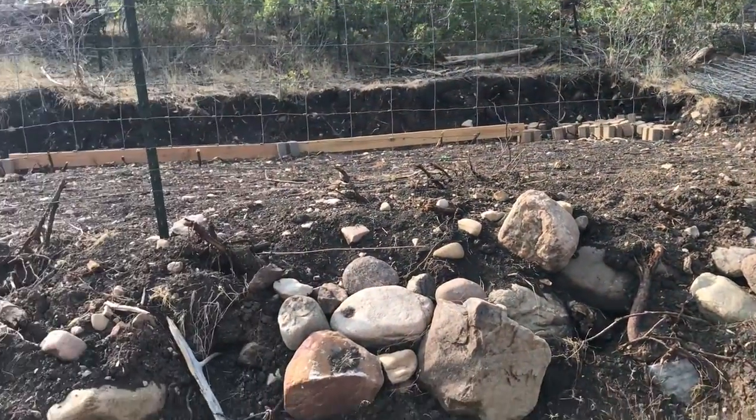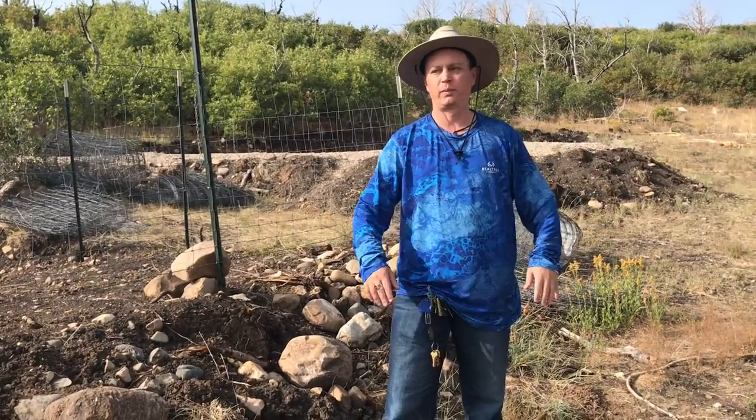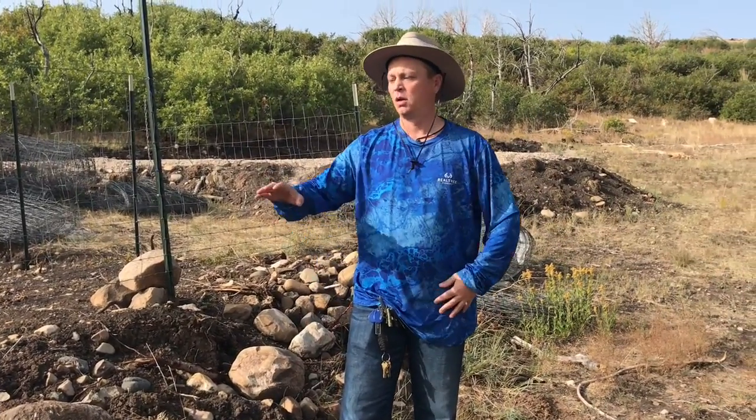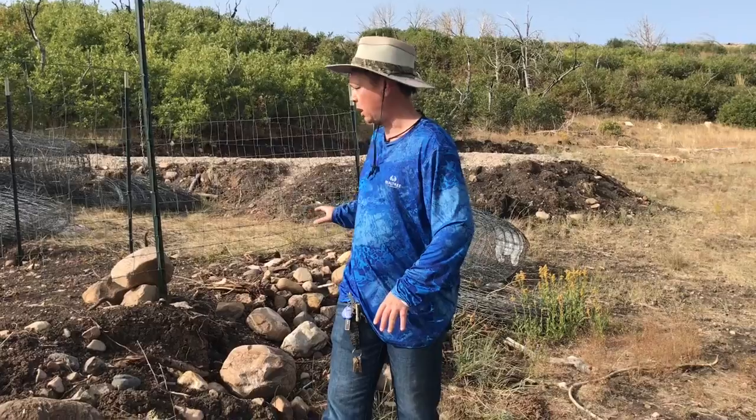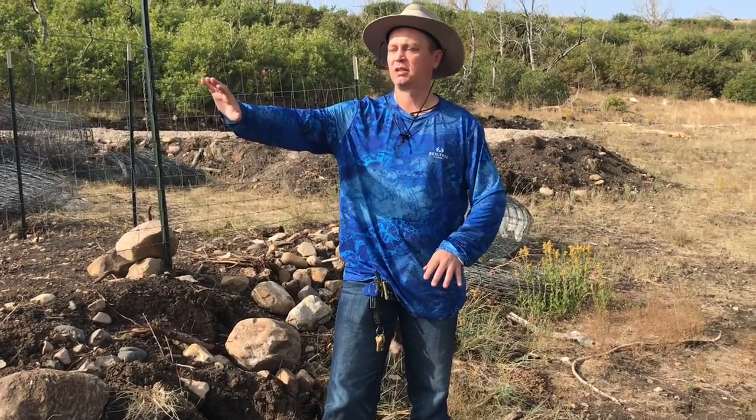We're just building a rock wall so it doesn't slop off this winter. We want to make sure we get all the rocks in. A lot of work. We need more rock. I'm going to have to find more rocks. We built this. It took us about an hour. We just started little patches of rocks. So we're going to have this all filled in with rocks so this stays up there.